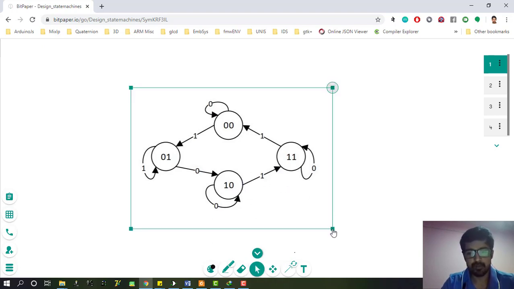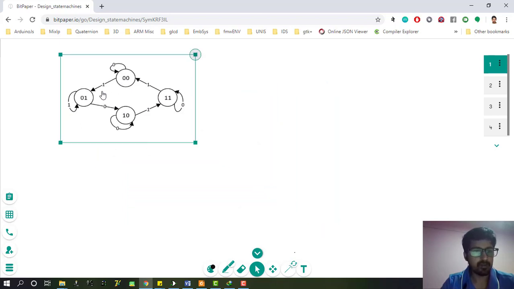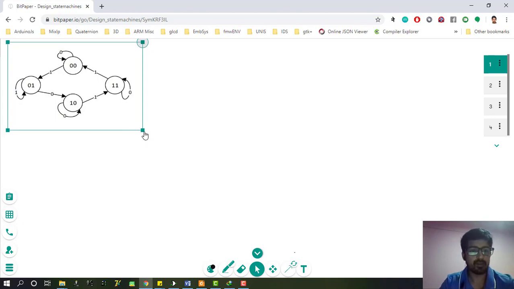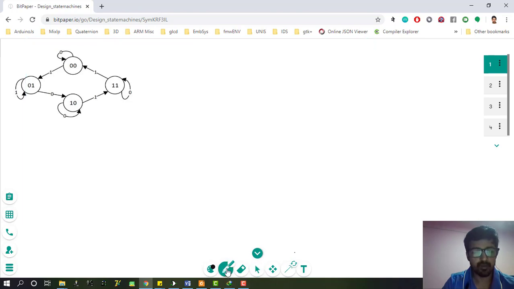I'll put this aside. I'll keep this diagram on the corner, on this side, and let us draw a state table. In any state table we need to state, first of all, the present state.